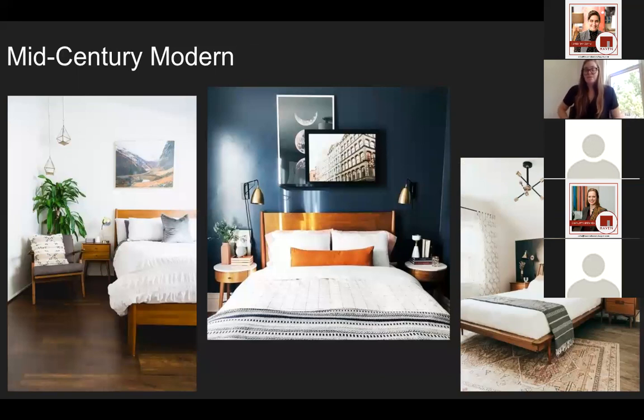Mid-century modern was known not only for its clean lines and wood, but also for a lot of super warm colors like yellows, greens, and pinks. In a bedroom, it's important to balance those things out with cooler-toned fabrics or wall colors. This style is really easy to blend with other styles though, so have fun using moody glam colors or more bohemian accents to make it your own while still feeling calm.